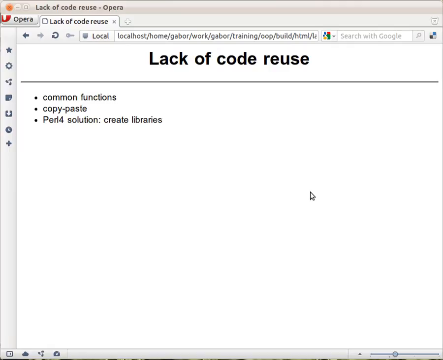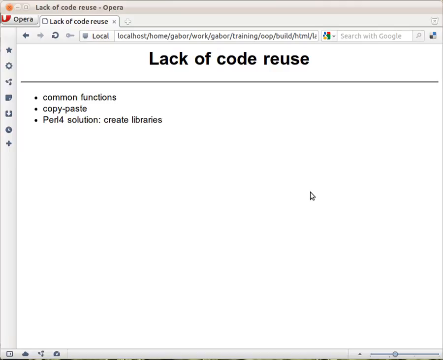But as you write more and more scripts, at one point you understand that you have some common functions that you're using in both scripts, so you would like to put them in some common file. Because if you just copy paste between them, it's going to keep growing, and if you have to fix something in one of these functions, you'll have to go over all the scripts, and maybe some of the scripts are elsewhere already. It would be much better to put it into one place.